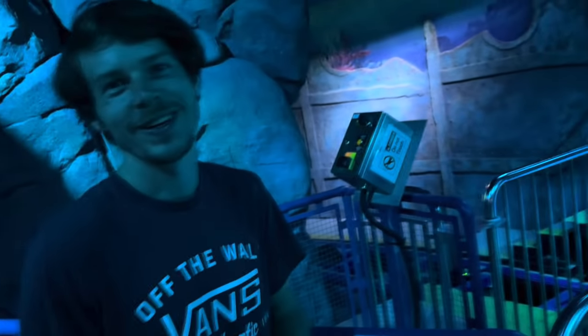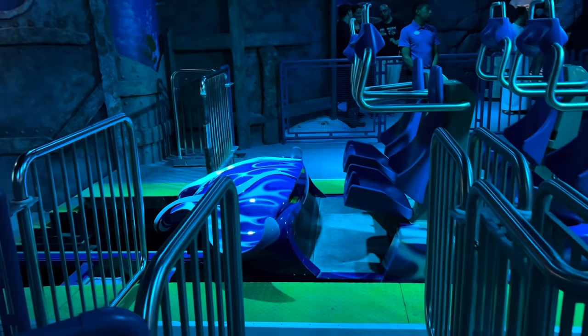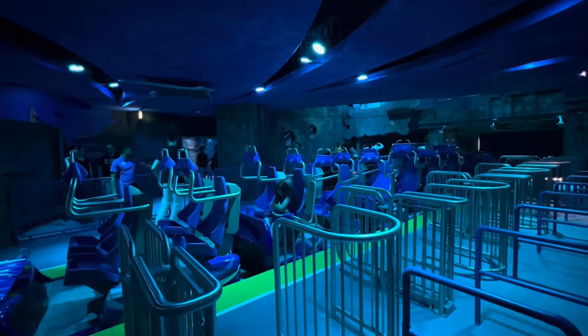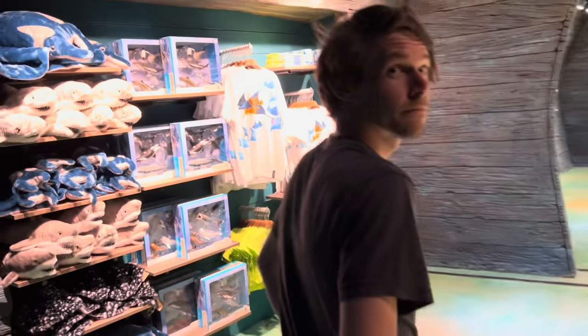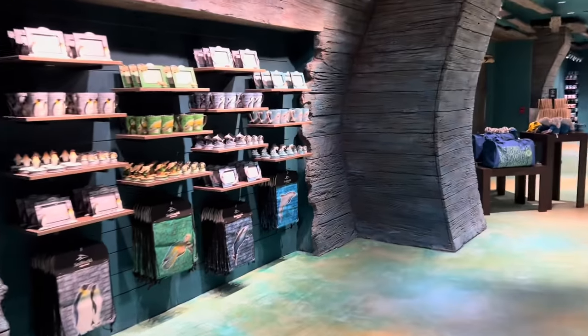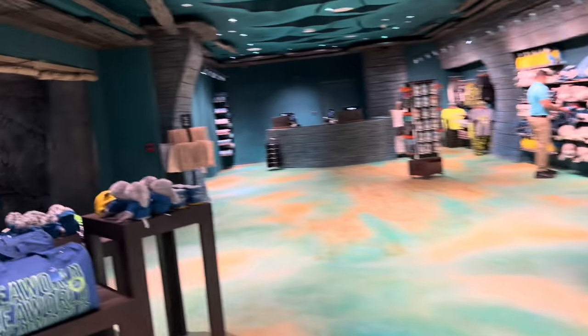Gotta do the front row. We're just sitting on the third, like, what's going on here? Can we come out into the Manta shop here? You get your ride photos and you got all your SeaWorld merchandise. And yeah, the ride begins as you turn the corner and you enter like a fish tank. As soon as you enter the fish tank, you turn around. Jim's going straight on for another ride. So that's okay. That's when you know it's this way.